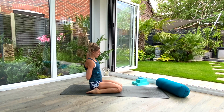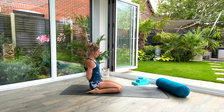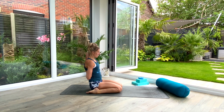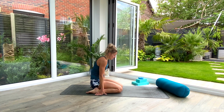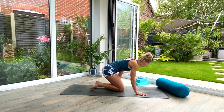And just hold for 3 deep breaths. Last deep breath all the way in. Exhale, release. Shake out the arms. Come gently back up onto the heels if you're all the way down in hero pose, and we're going to come into heart melting pose.